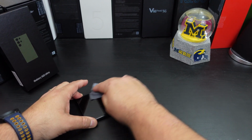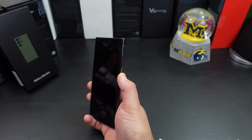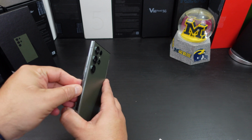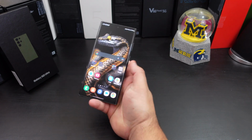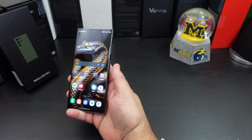If I have any problems or any updates, I will let y'all know. But let's see, do you have problems with the fingerprint scanner? I don't think you will. Another thing, make sure you clean off your sides because you don't want the sides to be dirty. Alright, let's see if I can unlock it with my fingerprints. No issues there. Either fingerprint, I mean, it works just as good.